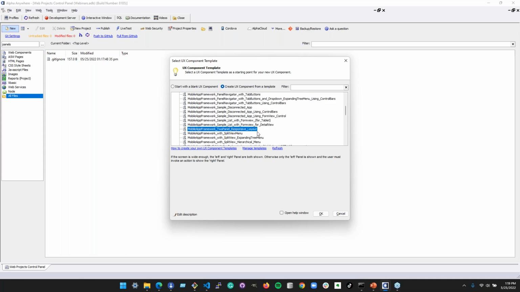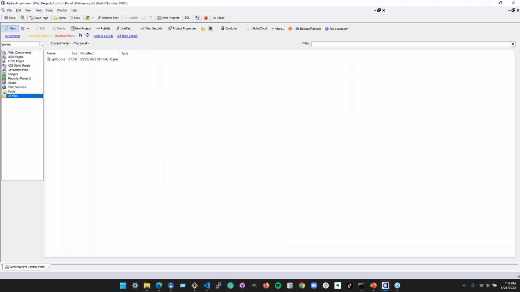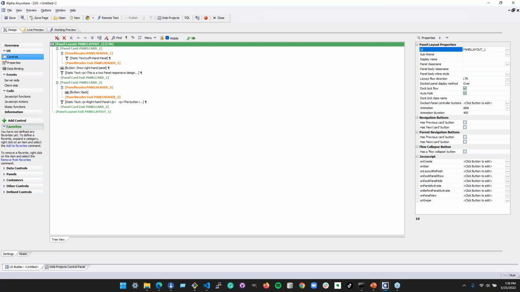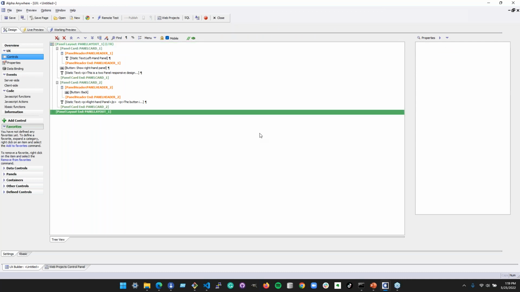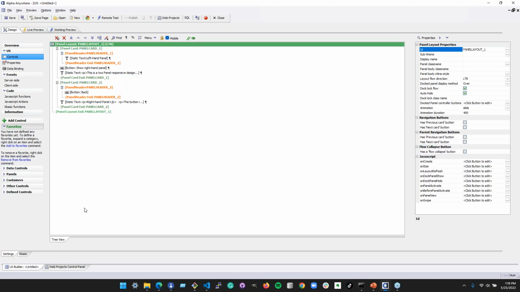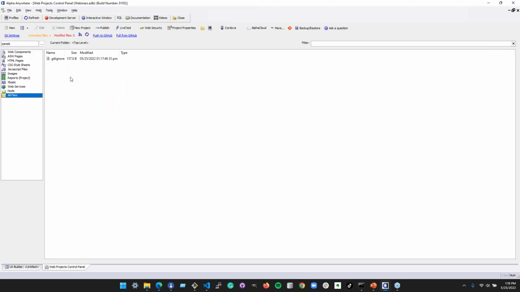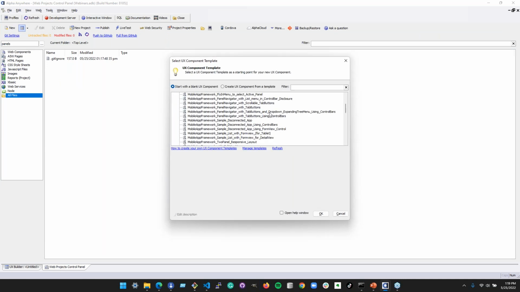So we'll start with this. Start with the responsive layout one here. Whenever you add a new UX component from a template, there's usually a help menu that pops up that explains some information in there. It didn't pop up here. I think I may have turned it off. I'll just go quickly. Grab that one again. Panel responsive layout. It basically displays this text here.